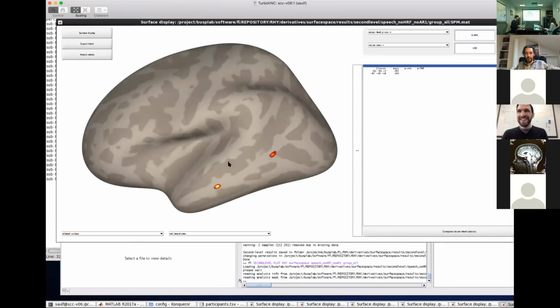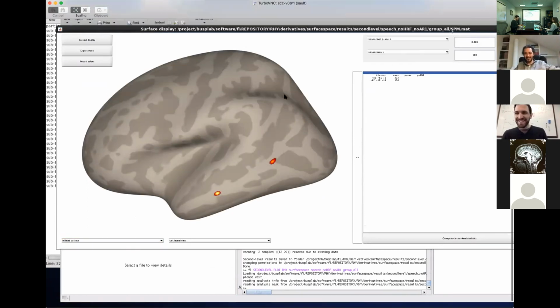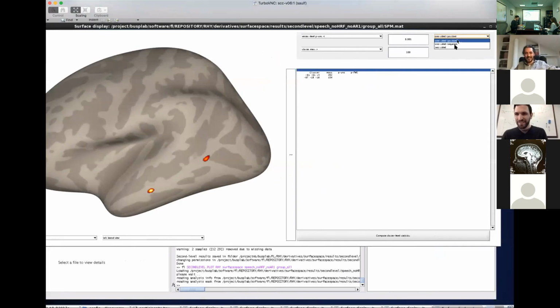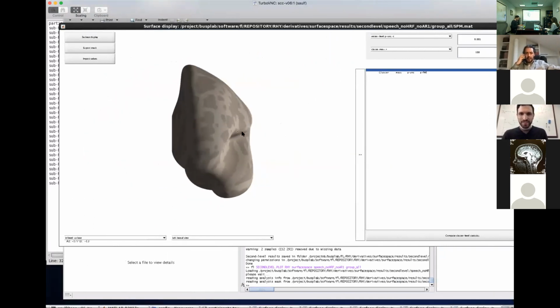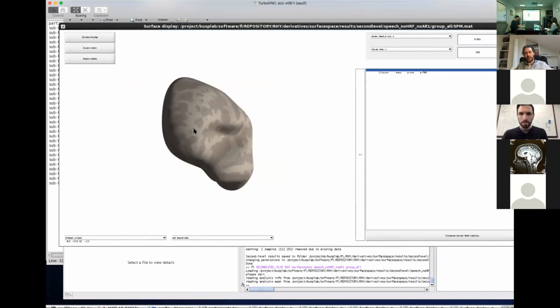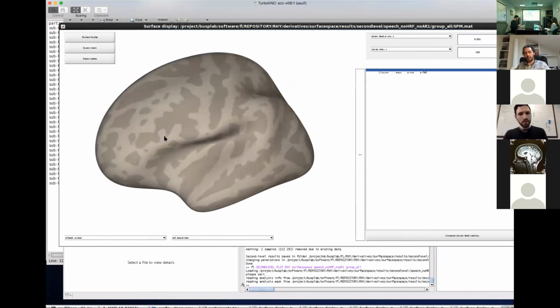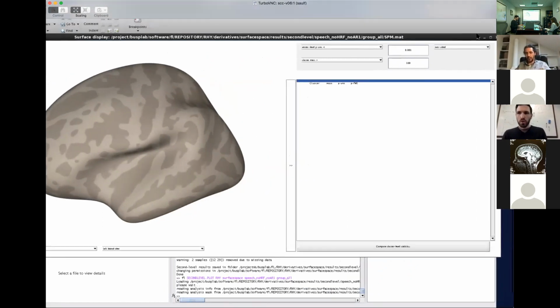Well, I was hoping that this discrepancy would have led to some sort of different result. Yeah, now there's literally no differences. Okay. Yeah, I would try a little bit of a less conservative height threshold, because you don't have that many subjects, so it's very difficult to reach that level of significance with relatively few subjects within each group for a between-group difference.